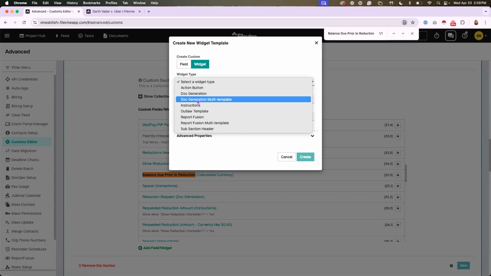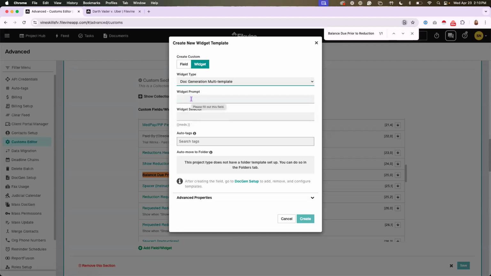I'm a big fan of best practice being to use that multi-template, even if you're only uploading one document right now. For instance, I only have one reduction request drafted. I'm only uploading one. But in the future, if I wanted to add a different one with different language, and I had only picked the single DocGen, I can't easily update that button. So a little trick, kind of a little pro tip, but I like to always go for the multi-template.